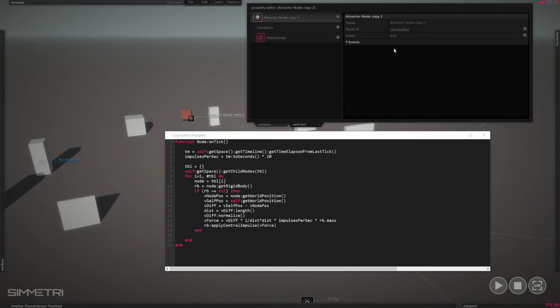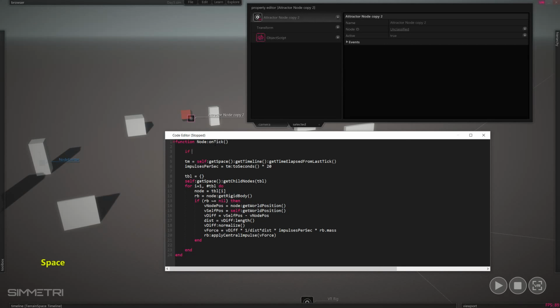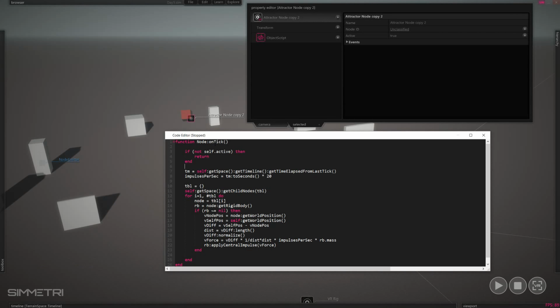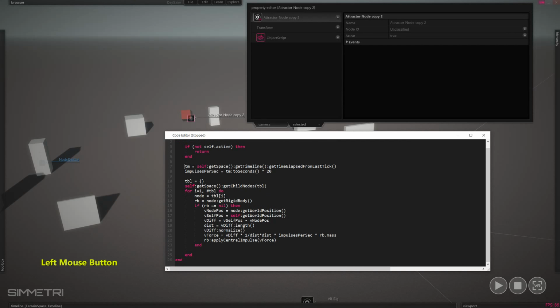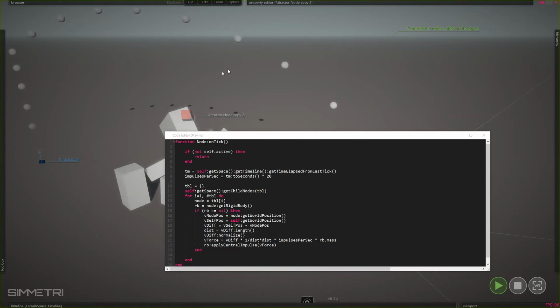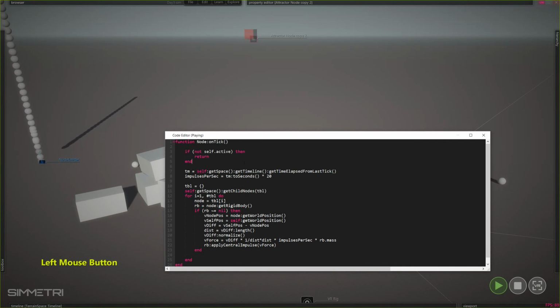There are certain reasons for that, but basically we'll have to implement our own little logic to ensure that doesn't happen. And all we have to do for that is simply say if not self.active, then return. So now it's going to look at its own active property, and if it's not active, it's just going to return. It's not going to call the rest of this code. And so when we hit play, now it's active, and now if I deactivate it, it's turned off. And so now we can programmatically set the active state of this, and then we have a cool way of turning something on and off.